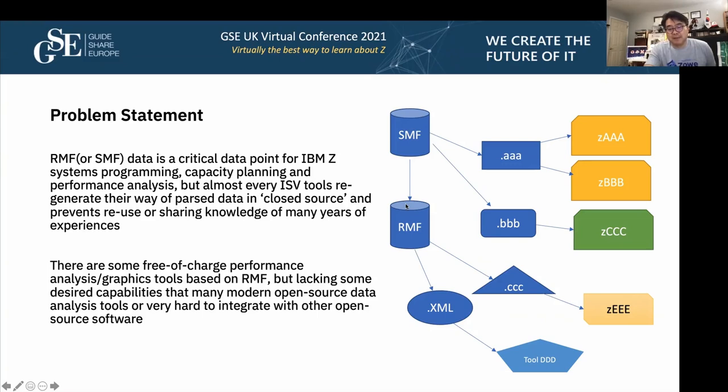Then RMF or CMF gets generated, and sometimes vendor A wants to see those performance data, or you have a tool to use those vendor data.